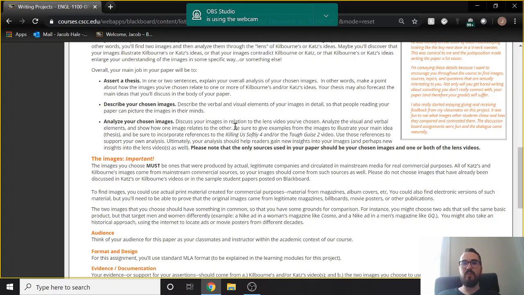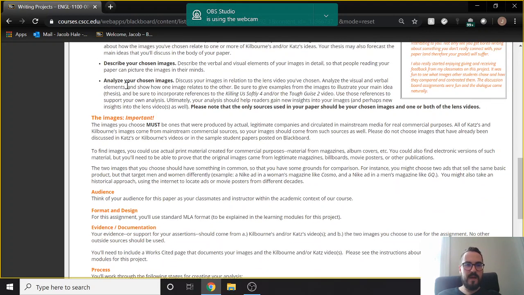And in your project, you'll not only need to talk about how the images relate to your lens text, you'll also need to show how the images relate to each other. Be sure to give examples from the images to illustrate your main idea. Be sure to incorporate references to your lens text. So it's not enough to just be inspired by the lens text.